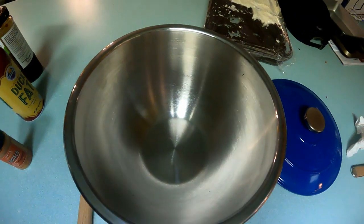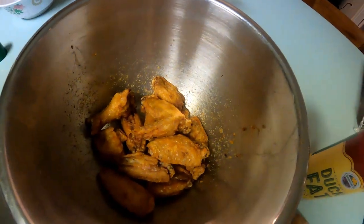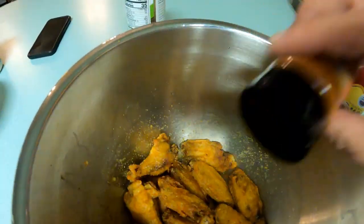This is the time to have a deep mixing bowl that you can toss the chicken wings in. Now add your chicken wings to the bowl, spray your chicken wings with duck oil, and then also add your rub and start tossing them around. Flavor your wings to taste. You do not have to use the same thing that we're using.